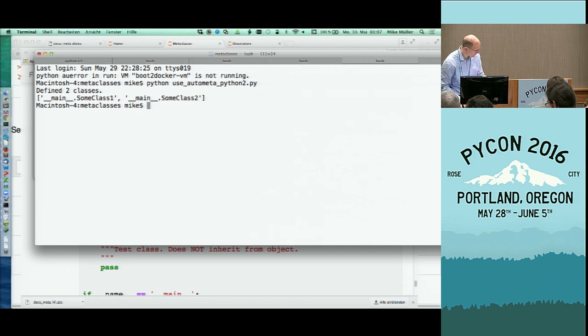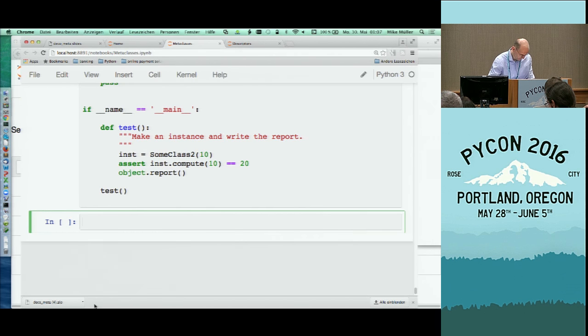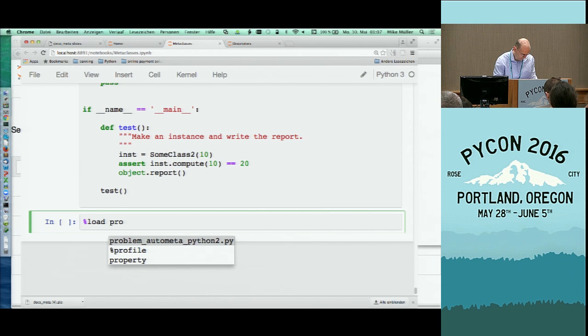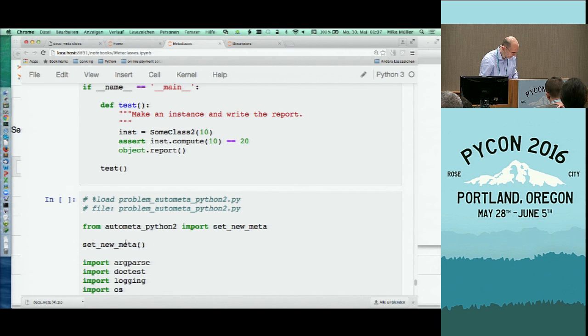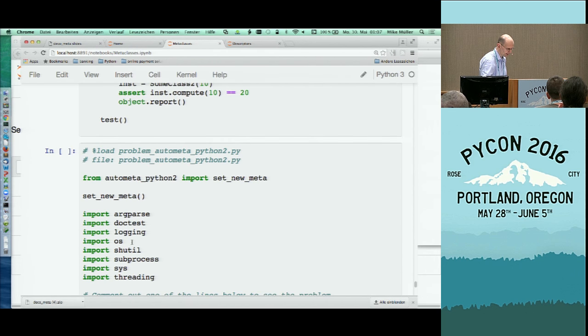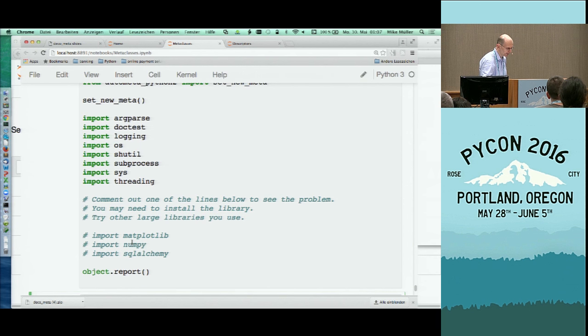There's a problem. If I use certain types of things, you get a problem. Actually, you get a bunch of problems. So if I import some of these standard library modules, all is fine. But if you import matplotlib, numpy, or SQLAlchemy, it doesn't work. So numpy and SQLAlchemy don't work because they use their own metaclass, and you cannot transplant your metaclass as the most basic object and then use another metaclass. That doesn't work. You can't have 2 metaclasses. They compete with each other, and it doesn't work.